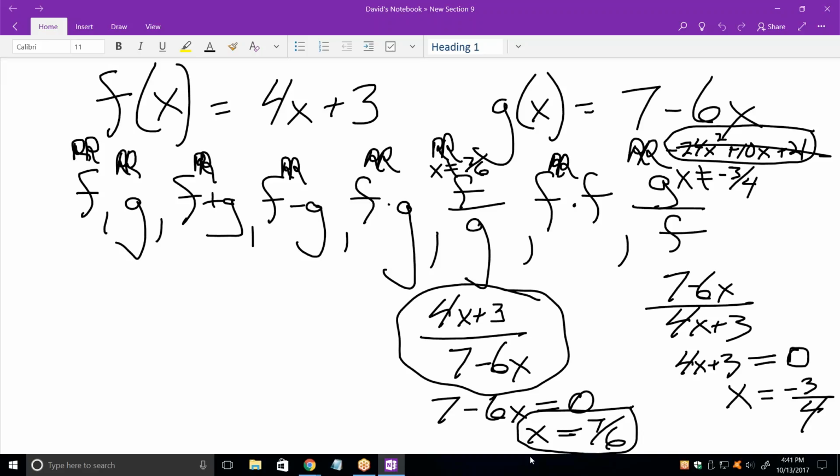So there's your 4 domains. Now, when I wrote this the way I did down here, another way of doing that is just to say it can't be. When you draw a line through the equation, that means you're saying 4x plus 3 cannot be equal to 0. You solve it the same way, but your answer comes out to be x cannot be equal to minus 3/4. And over here, x cannot be equal to 7/6. Alrighty.